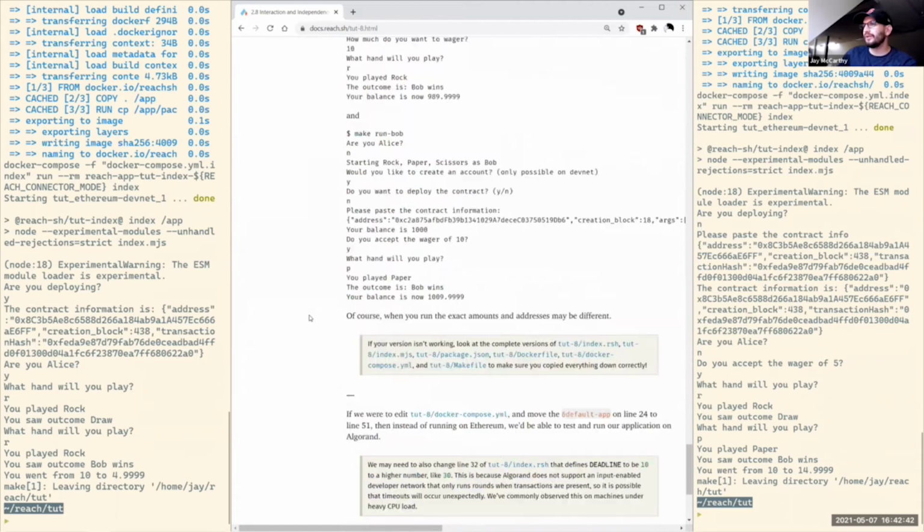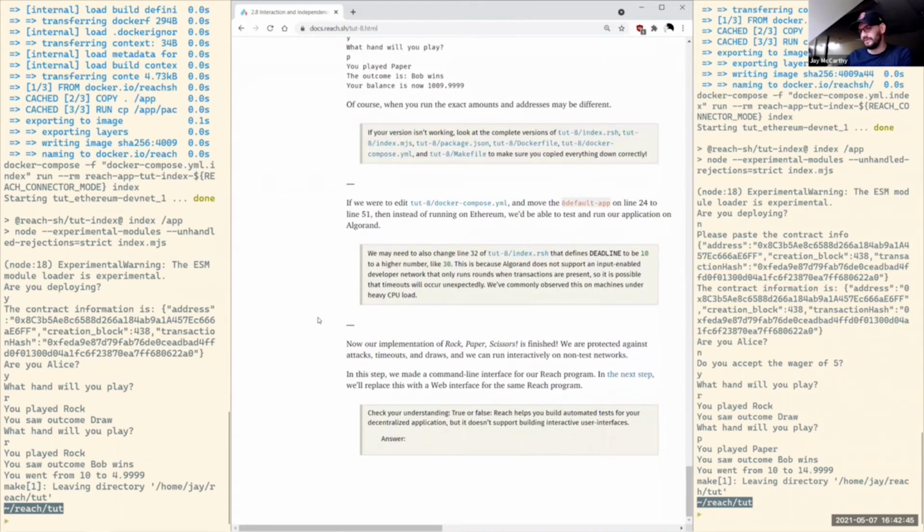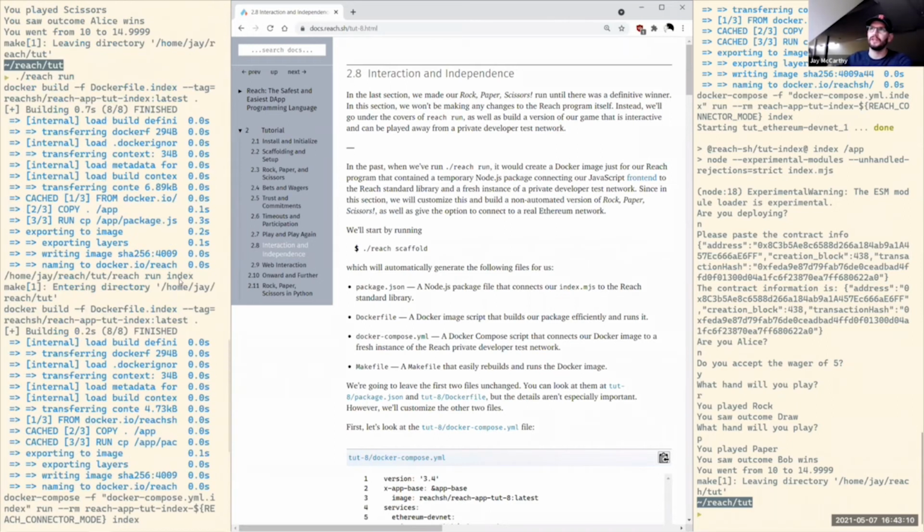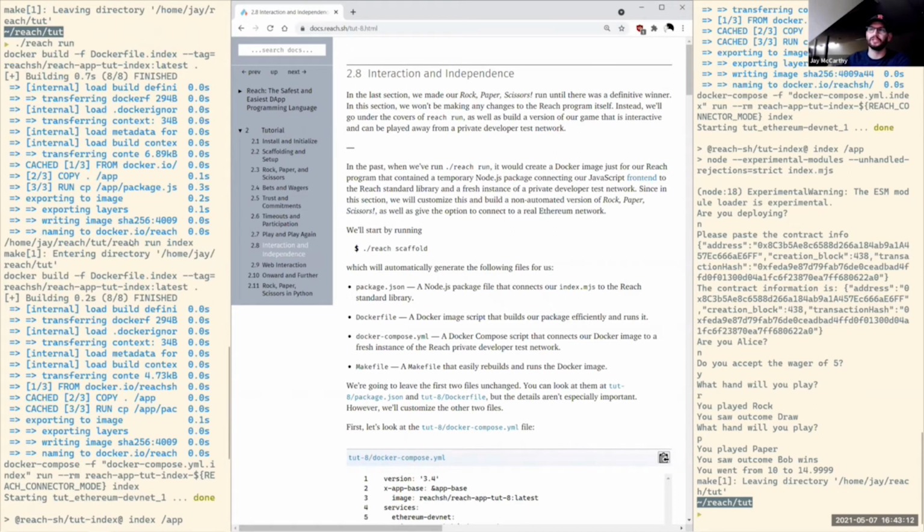So we can go over to, oh, by the way, there are things that the tutorial does that I didn't mention that you don't actually need to do, but it's useful to have the tutorial talk about them so it can explain other things. So before I move on to the web stuff, I just want to briefly comment about what those things are. One of the first things that we do in the tutorial is we also explain how behind the scenes, every time you run reach run, it goes off and it builds Docker images for your program.